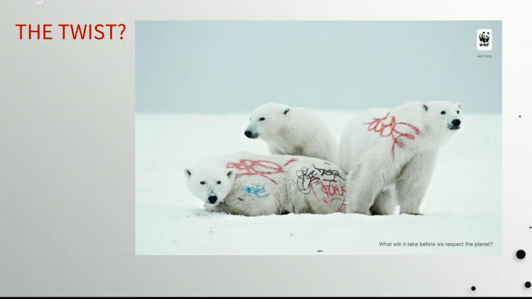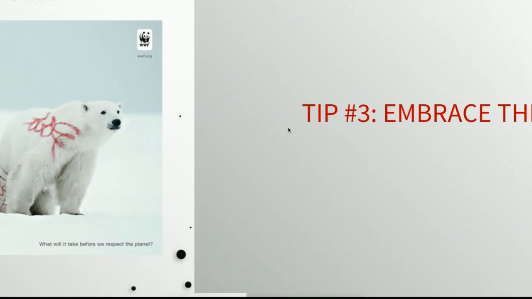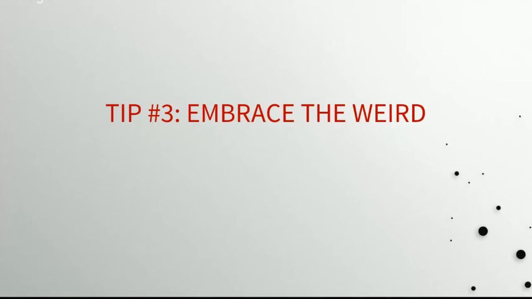And there's something just really nasty about this whole image. You know, the white of the bears in the background and that kind of thing makes it really difficult to look at. Funny thing with this image is the saddest looking bear is the one at the back, and he almost looks like he wants the tough tats that have been sprayed onto the other bears. Anyway, that's only my take on it. But their take is to deface the bears and break the white of the background, and another 10-minute Photoshop job to turn out a brilliant image. And tip 3 is embrace the weird, or at least a touch of the weird.